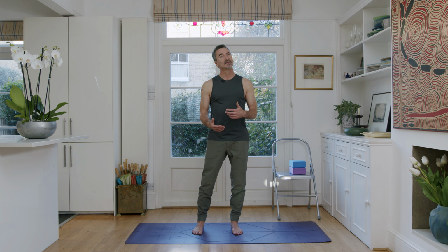In this class, I wanted to go into a deeper exploration of the standing postures, the warrior family of asanas and other postures that relate to that. So I'm not going to be necessarily introducing anything new. I just want to work on refining the postures a little bit. So we are going to take a little time warming up and preparing the body to do these.